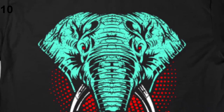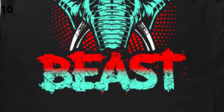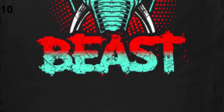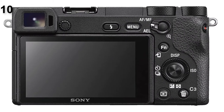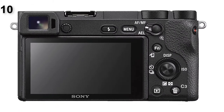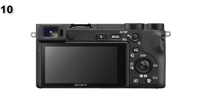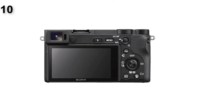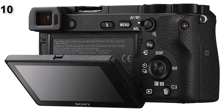With 4K video and 5-axis image stabilization, the Sony A6500 is the best mirrorless camera for those looking to capture stable video. Detail and color are excellent in video, but you may want to use the camera's center lock-on AF feature to make sure focus stays on a moving subject. Image quality is equally fine in detail and color, with excellent dynamic range, combined shadow and highlight detail, and images stay fairly clean of pixel noise up to ISO 6400.